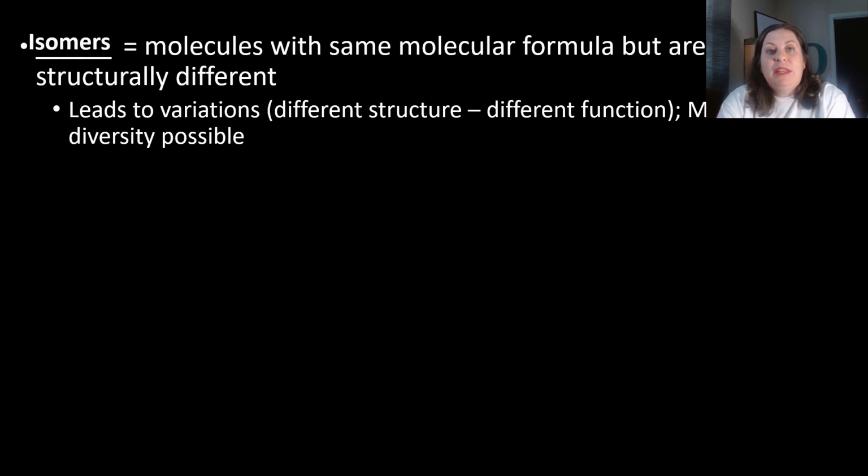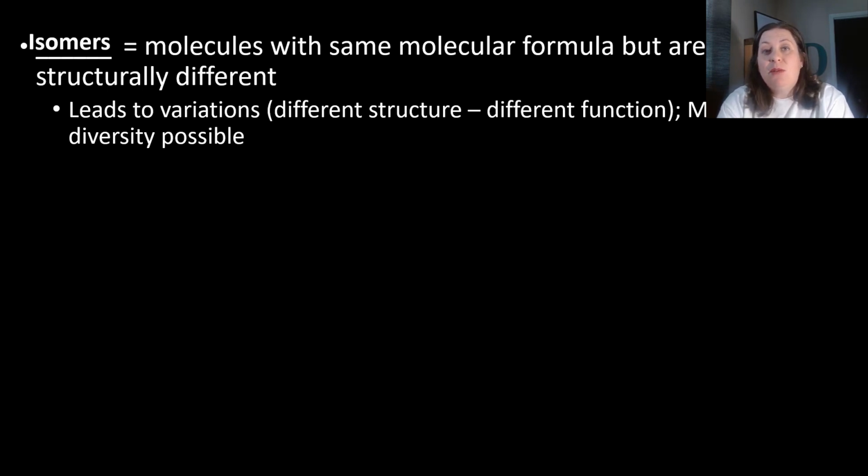Something we need to look at when we're looking at a lot of these different large molecules are what we call isomers. Isomers are molecules with the same molecular formula, but are structurally different. So this would be like if I was to give you a bag of Legos and you had the same colors and the same exact type shapes of pieces as the person next to you. So every bag of Legos was the exact same. However, I didn't give you instructions on what to build. I just said build something and use every block. What you build is going to look totally different than the person sitting next to you, because even though you had the same parts, you had different ideas of what you wanted to build with it.